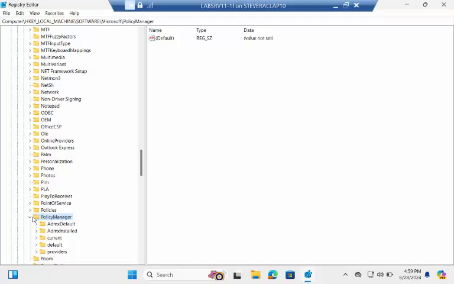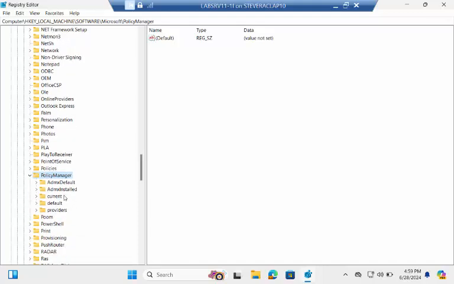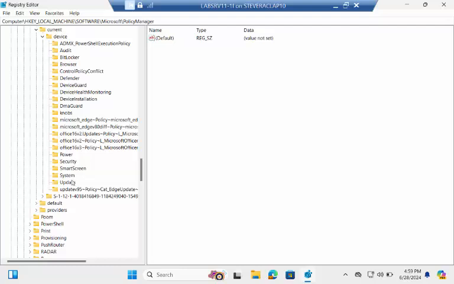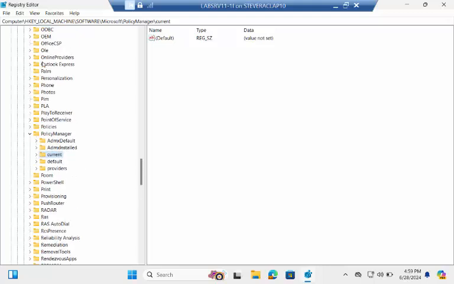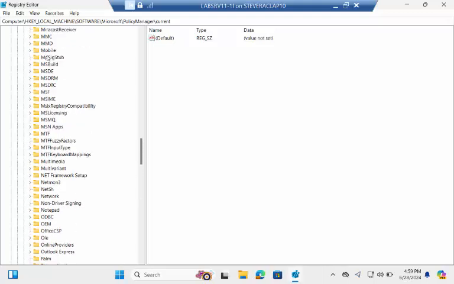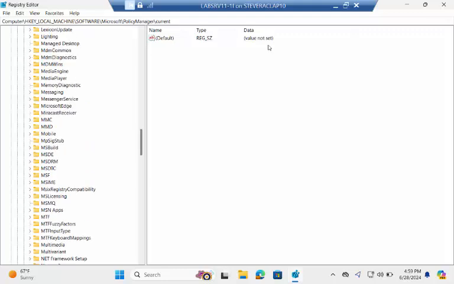Policy Manager. This is also used by Intune to store the different configurations that have been brought down. And so here are all of my device configurations. Here's all of my user-focused configurations based on the user SID. This is the way, if you're looking at the current registry key, how you can see different configurations that are in place on the device. That's all I'm going to say right now, right? This is not app specific. That's all I'm going to say about it, but in the spirit of showing you other places that might be of interest, right? Another location that would be, here, let me find it.